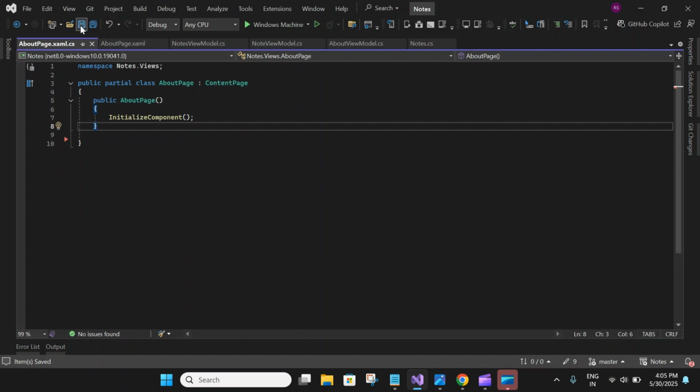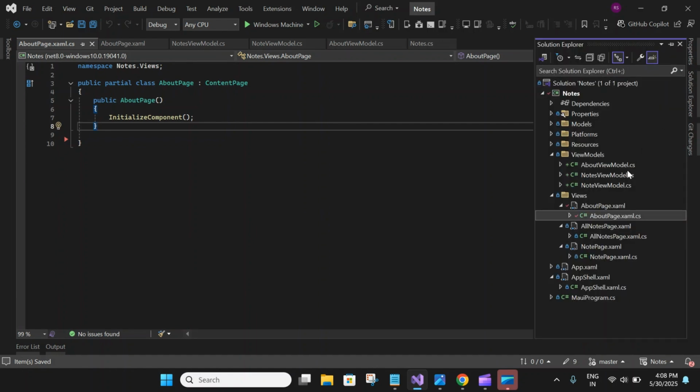So next, we will focus on creating the note view model now that we are done with the about page view and view model. The goal of updating the note view is to move as much functionality as possible out of the XAML code behind and put it in the note view model. Based on what the note view requires, the note view model needs to provide the following items: the text of the note, the date and time the note was created or last updated, a command that saves the note, and a command that deletes the note.